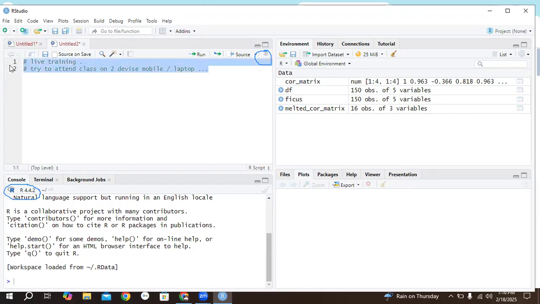Now our today class topics are: what is the difference between R and RStudio?